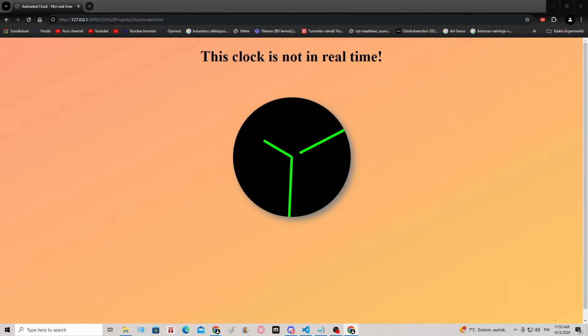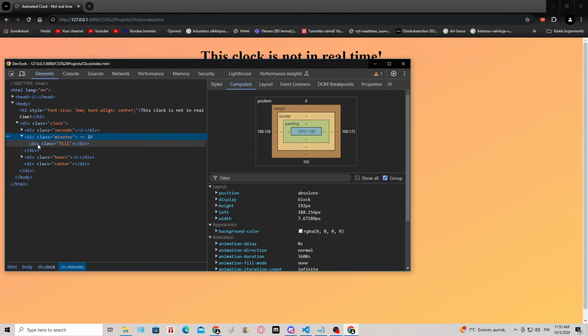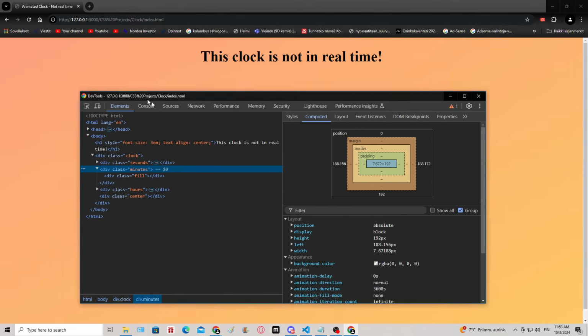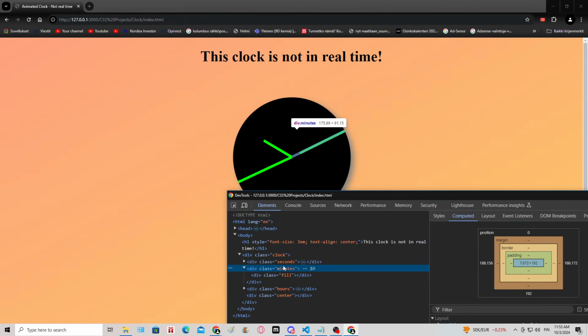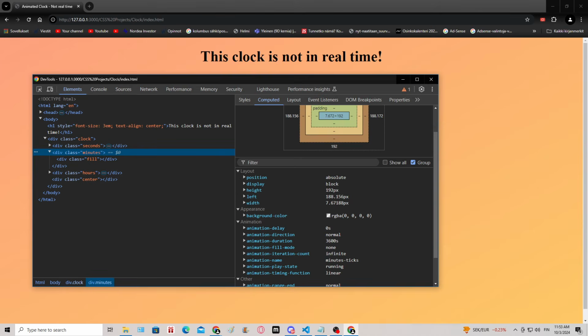I'm gonna go to Dev Tools. I'm gonna select the minutes. So that's gonna be this one. Let's see the styles. We got a positioning of absolute.